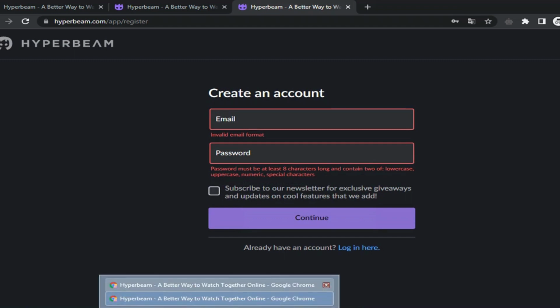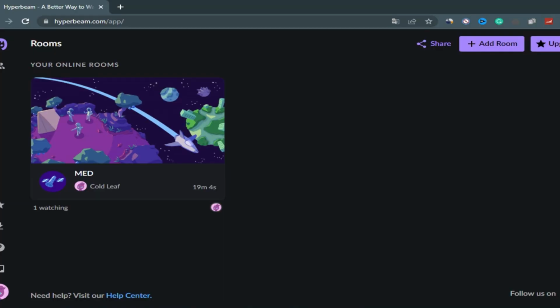So now, after creating your account and verifying it using your email, you will see an interface like this one. At the beginning, you will not see something like this. This is just a room, and in this platform we have rooms. You don't need to access this browser or this PC using a remote desktop tool like this one that I have on my PC. This is a different one. We will get access to this RDP just from this interface, and I will show you right now how.